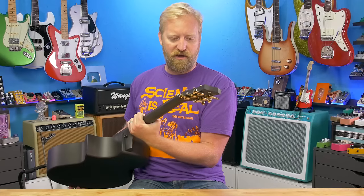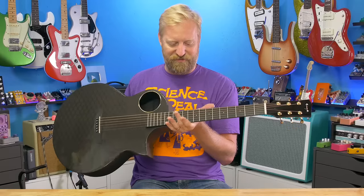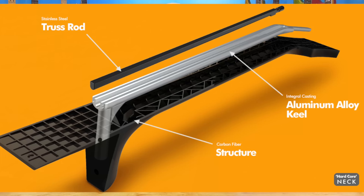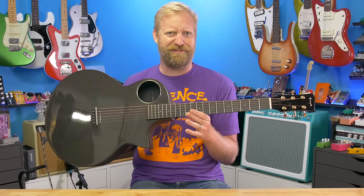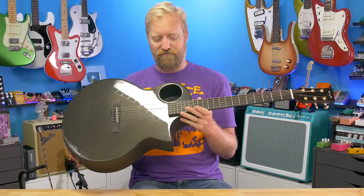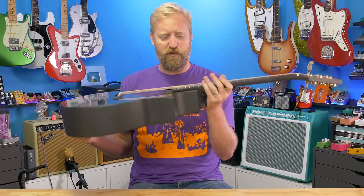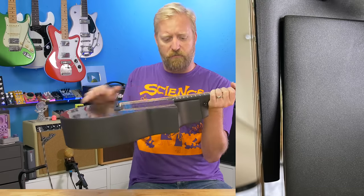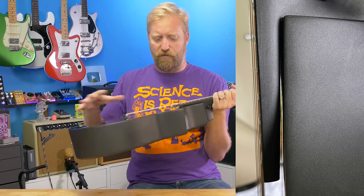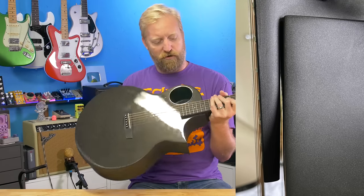There's a GrafTech nut on here, marker dots up and down the fretboard. The fretboard is the same material as the neck — it's like a unibody construction, and I understand the neck has an aluminum rod through it. I made a slight adjustment to the truss rod out of the box because the action was just a little bit too low for me — it was buzzing out in a few places. Something very interesting is that they've designed the fretboard so the upper fret area floats over the soundboard and doesn't touch the top, allowing the soundboard to resonate more freely.